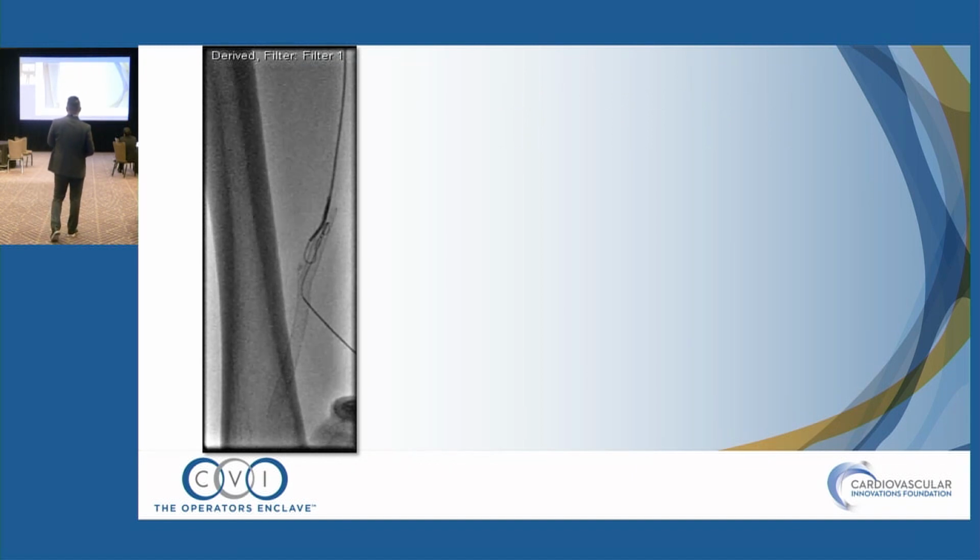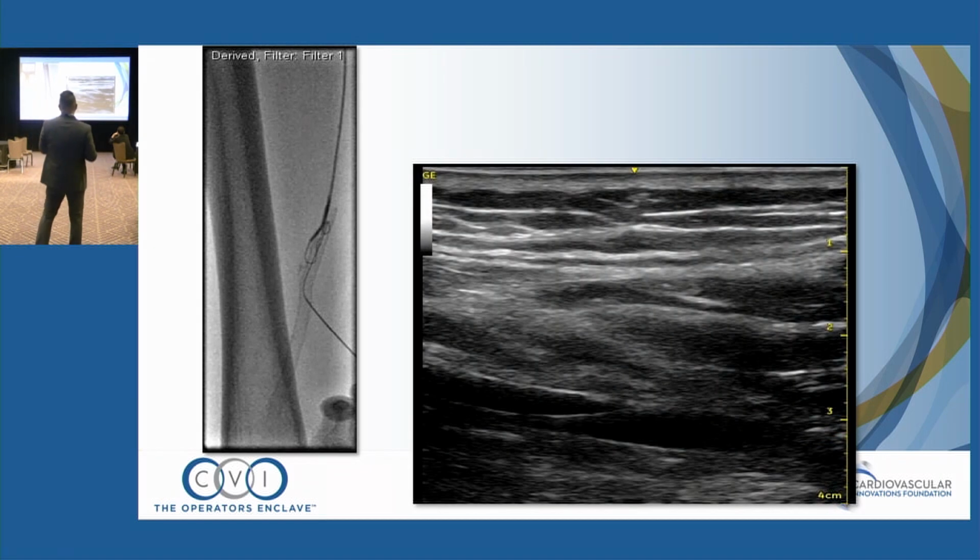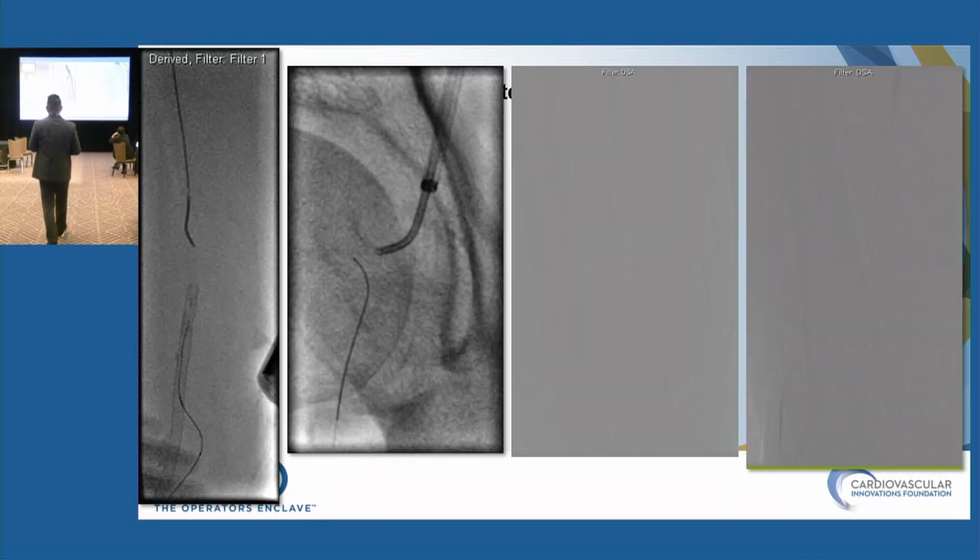Now remember, this is occluded, so even with my tough pedal access, I typically use a V18. The V18 goes in, and the nice thing about it is it breaks very quickly into a loop and can dissect up the artery, and typically these are occluded arteries. So this is where the wire is, confirming inside the stent.